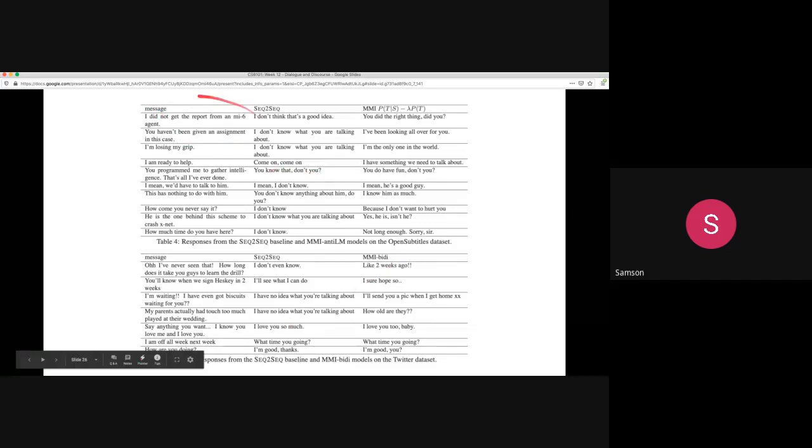So this is the input, this is the output from a standard sequence-to-sequence model. As you can see, there are a lot of very general and not very useful responses. And here they use the first approach. It seems to be better than the normal sequence-to-sequence, but sometimes it doesn't really make sense either. And the bottom one, they use the second approach. Interestingly, the bottom one seems to have shorter sentences in general.